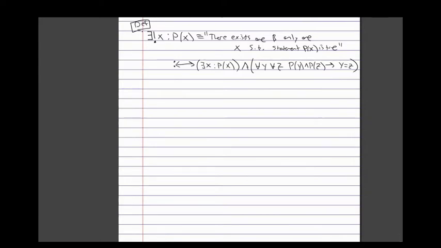So the existential quantifier in terms of uniqueness, we say that there exists an x such that p of x, this needs to be true, and for any two values y and z, if p of y and p of z are true, then y has to be the same thing as z. They have to be equal to one another. So this is one possible way of defining the uniqueness quantifier, for there exists uniquely some element that satisfies the statement p of x.